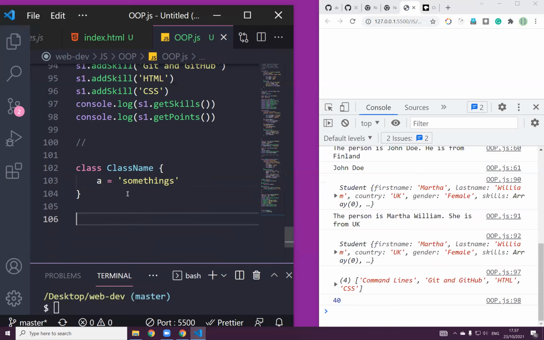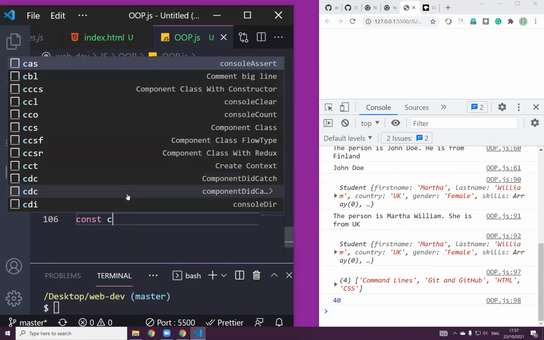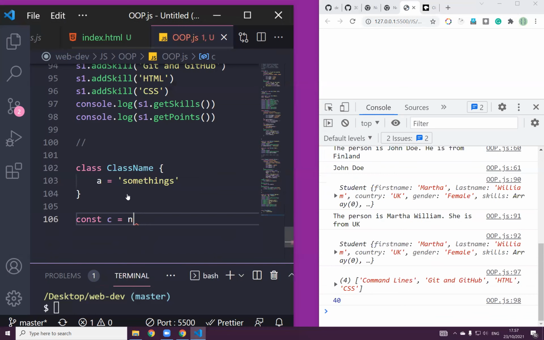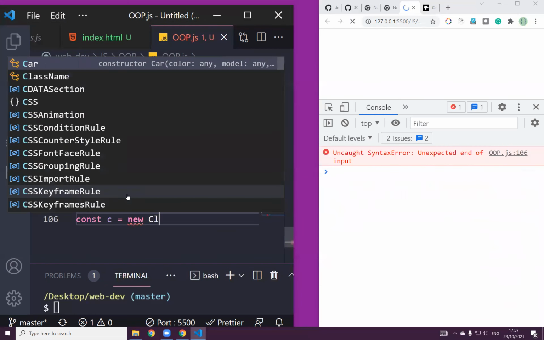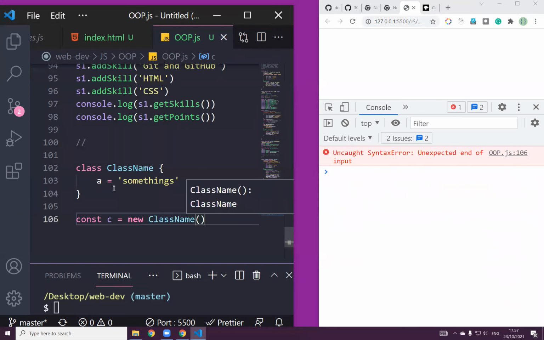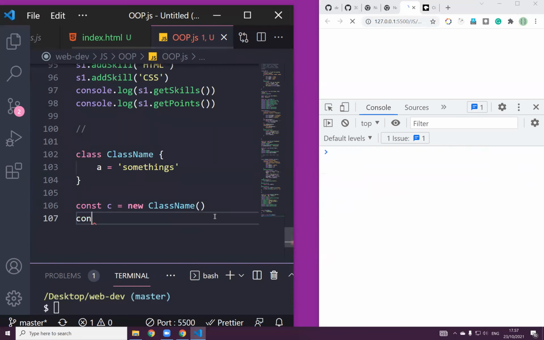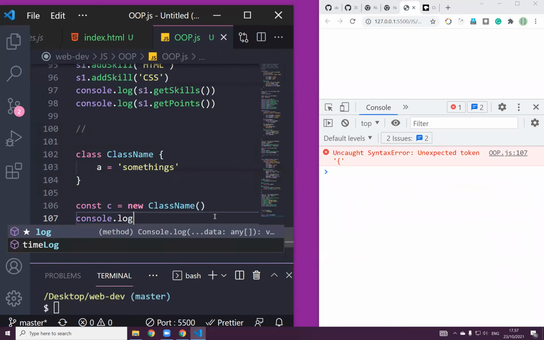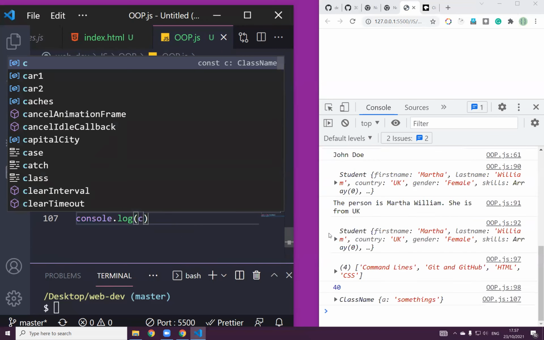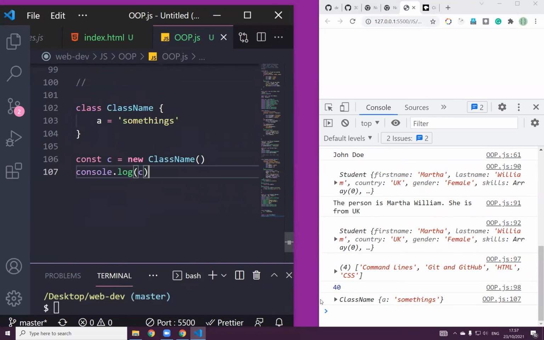How do you instantiate? const c = new ClassName; new is a must. Now I'm just instantiating. Instantiating means creating an object from the class. And now if I say console.log c, as you can see, I have created an object and the name of the object is ClassName.